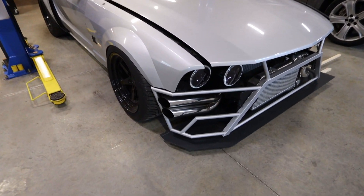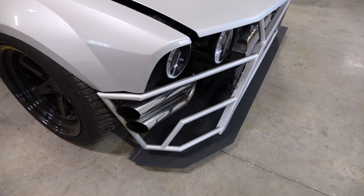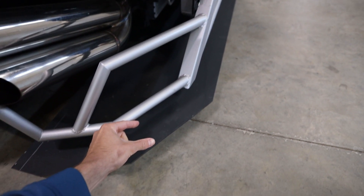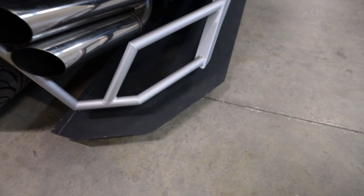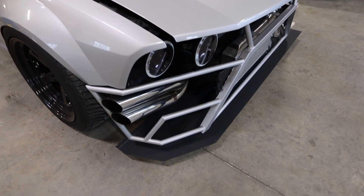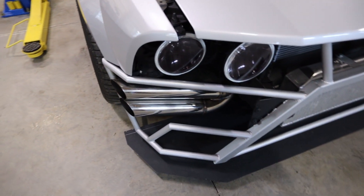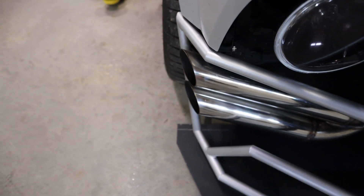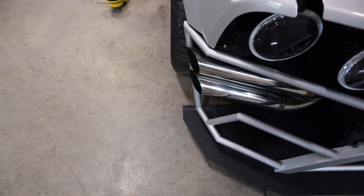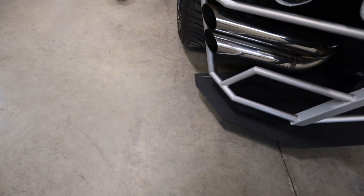Now I think I have this mocked up the way I want. I did start with a 3-inch overhang and gradually brought it back, and now I'm at about 2 inches. So this distance here is 2 inches instead of 3 — 3 worked on the Z3 but it looked a little too much here with the fenders, so I think 2 inches is what I'm going to stick with. The other thing I was considering is this straight section on the end. I think I like that better than going to a point, since it ends up sticking out too far on the side. So I'll keep that section straight.